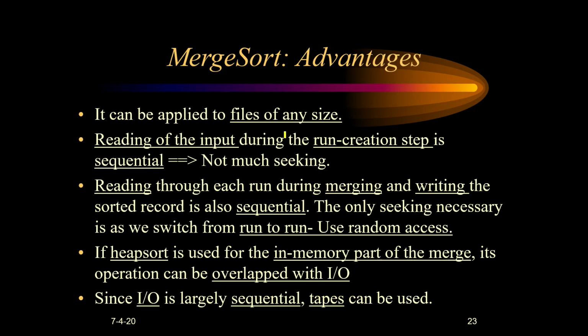For looking into the advantage of merge sort, here we have two main steps, as I have already explained. The first one is reading the input, that is the run creation step. Here the reading is sequential, and then after reading we go for creating runs. That is, every piece of data which is read is sorted and saved as runs, so it is again written into the disk.